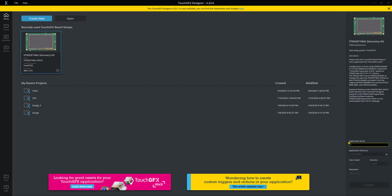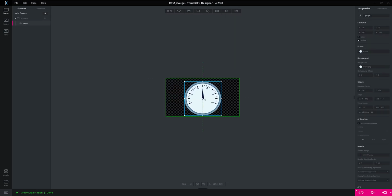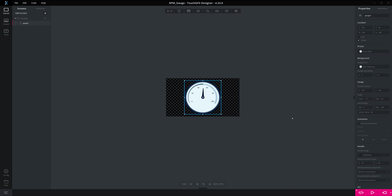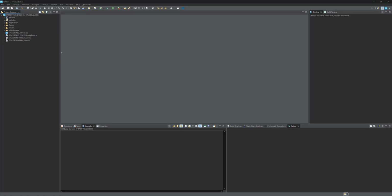Let's create a project in TouchGFX. I'm going to add gauge here. Make it center align. And let me change the background image as this one. And generate the code. In the generated folder, just open the STM32 CubeIDE and open this file. Open the application, user, and go to graphical user interface.